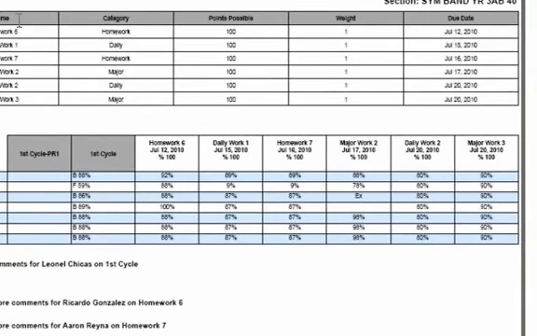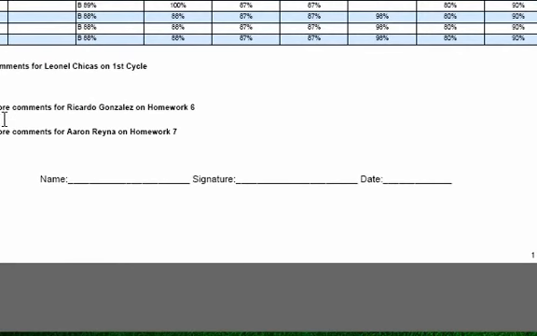When it opens, I will see that all of the assignments are listed here with the points possible, due dates, etc. In the second part, I will see each student with their first progress report grade, with their first cycle grade, and each homework with each of their grades on there. I will also see any grade score comments for my students, if this would be their IEP information. I will also see if they had any comments on any of their assignments, and here I have two assignment score comments for homework 6. I can see that it was a reteach, retest, and I have a second one with that.